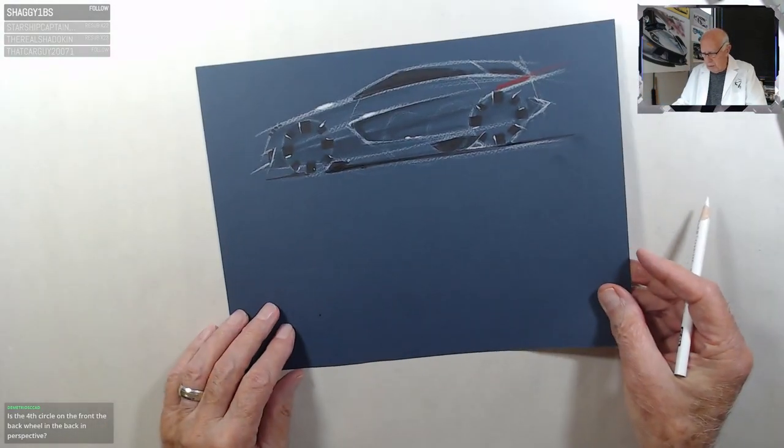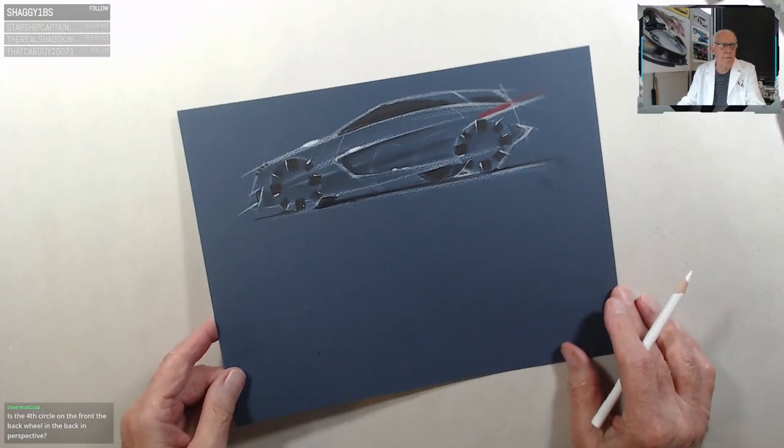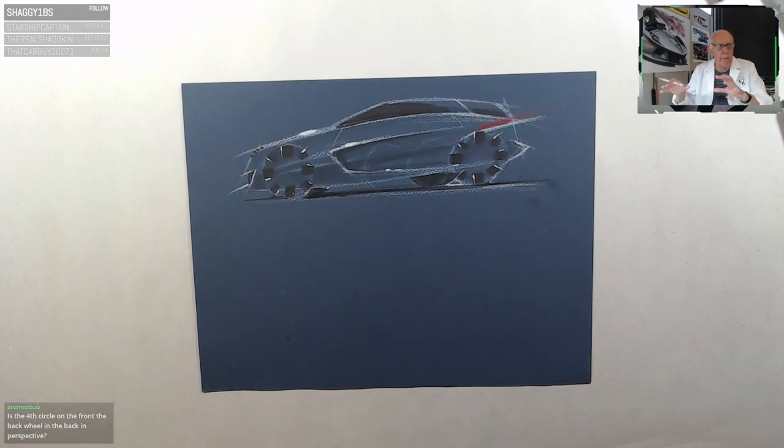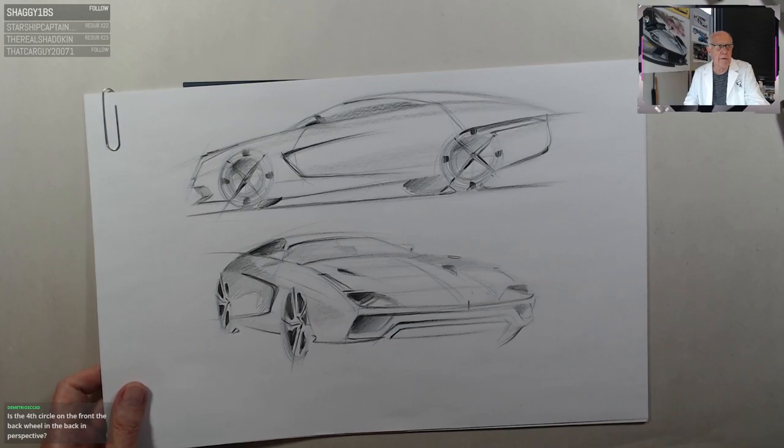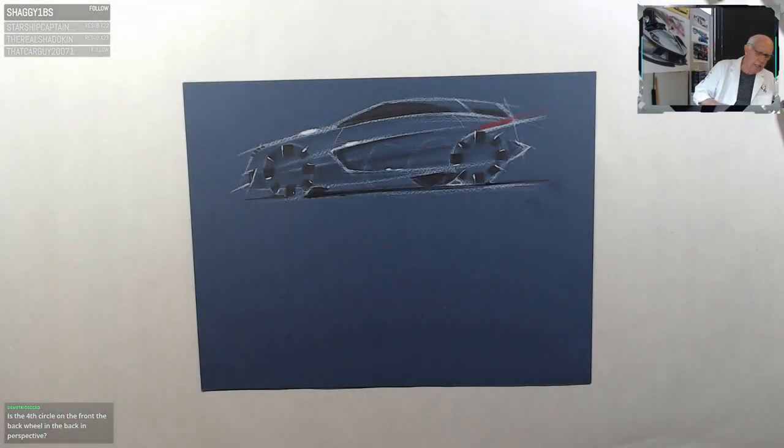And real quick, a little elevation sketch, not in perspective, just to put a little bit more flavor to it. I don't know about you, but I prefer that torpedo back look. It's much, much stronger. I think it's better than the cam back look here. So let's carry on here.